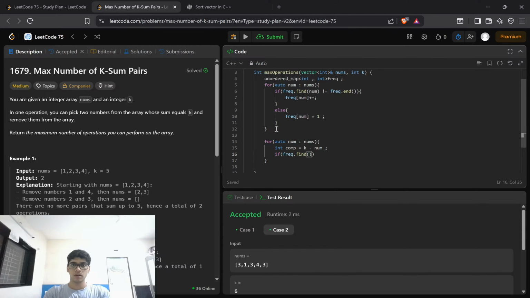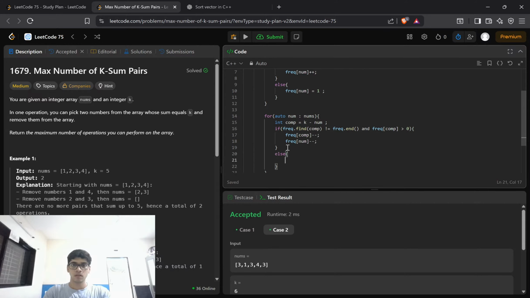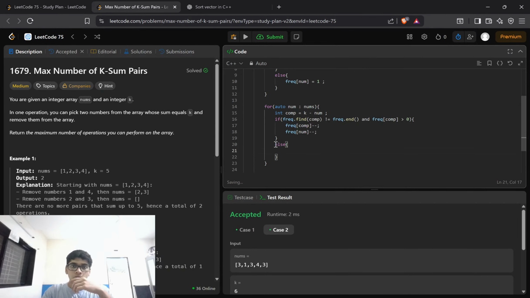If frequency.find(complement) is not equal to frequency.end(), if complement exists, then I'll just do frequency of complement minus minus, frequency of num minus minus. Just have a count.